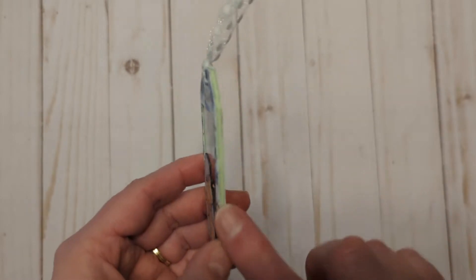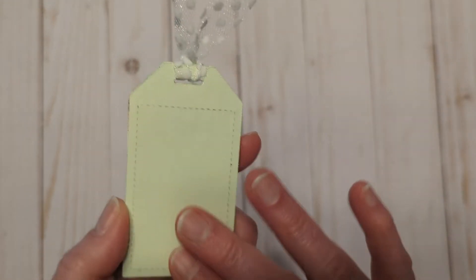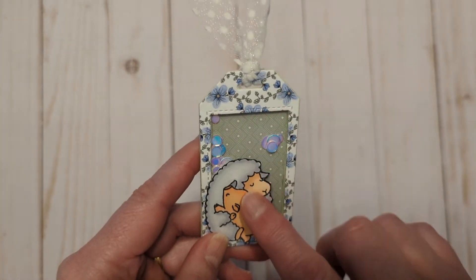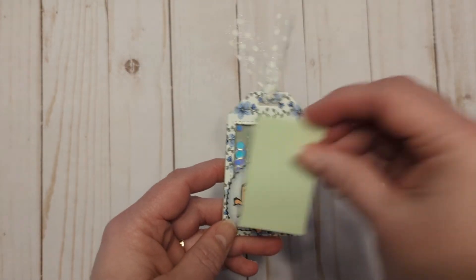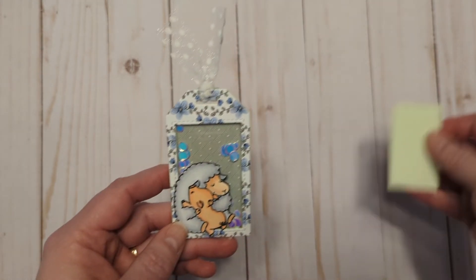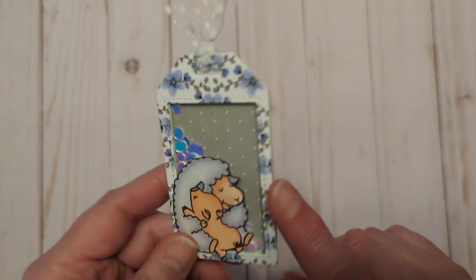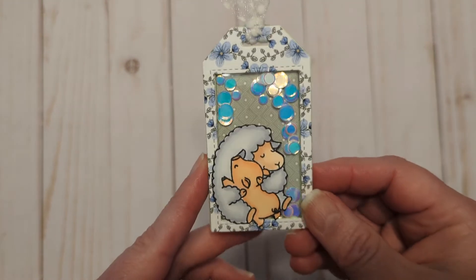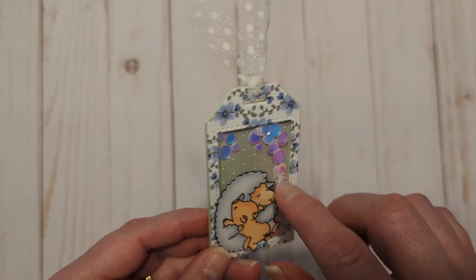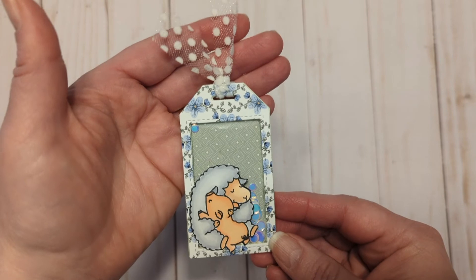I cut six layers — I do one layer for the base. It was asked to show the back; it's just backed with some cardstock. I do one layer that cuts out the little squares, so I have that square there for the patterned paper, and then I do layers to create the depth instead of foam tape. I did six or seven layers — I think I should have done just a few more to let those confetti pieces shake a little bit easier. They caught more blue than I really wanted, but in the end I love it and I'm sure anyone who receives it will love it as well.